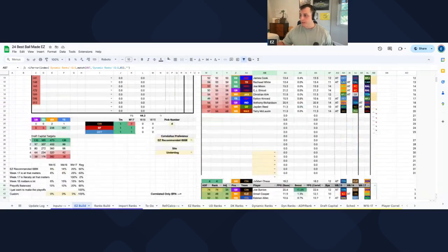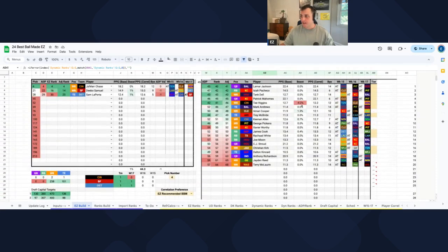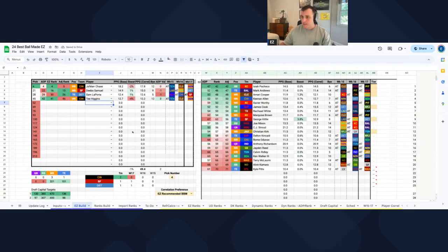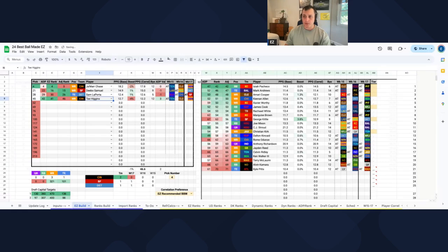If you have Ja'Marr Chase, however, Joe Burrow correlates super highly with Ja'Marr Chase and becomes a really important piece to add. And if you were to add T. Higgins here, it is negative correlation. We could do it just for illustrative purposes. T. Higgins, and eventually we'll go down and pretend that we pick Joe Burrow here. Now you've flipped what was a negatively correlated Chase and Higgins into quite positively correlated, because now you've bet on Joe Burrow in this being a blow up game where Burrow goes for 300 yards or 4 touchdowns, whereas it's hard for just Chase and Higgins to get there without Burrow also getting there.